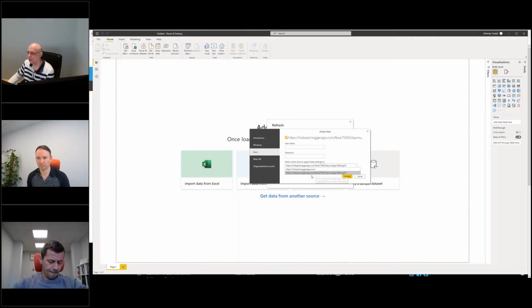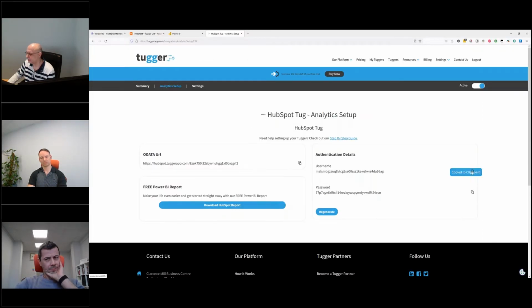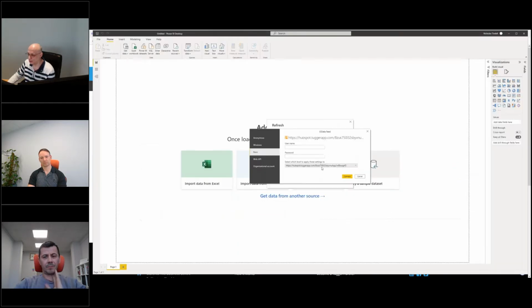And as you get more integrations or reports loaded in, it's possible you may have more than the one option there, so just make sure that they do actually match. And then it's just a case of copying the authentication details using the handy copy tool provided.